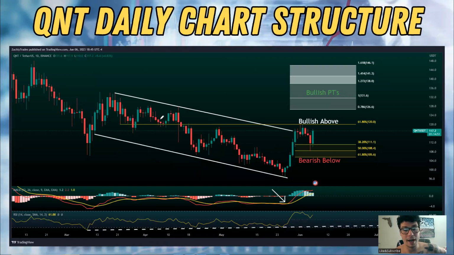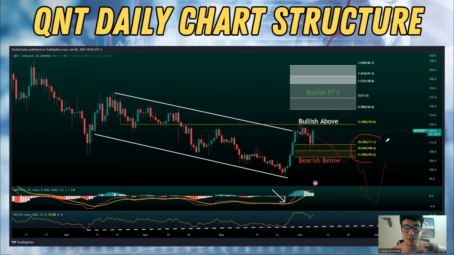We were able to break out of the selling channel that we had here, but we really didn't get much follow through. We didn't break above 120, and there's a reason that 120 is so important. This is our 61.8% retracement of basically the downtrend that we've been in, and until we can break out above this level and flip that to support from resistance, we're not going to be really bullish above there. All of this is just a healthy bounce to possibly continue heading lower.